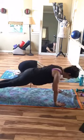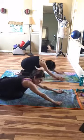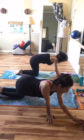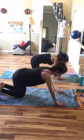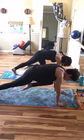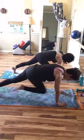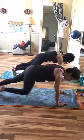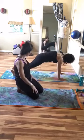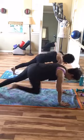I'm just going to come back here. If you have to stop, do a child's pose. Hopefully that's not too loud. Okay, come back up. I'll show you a couple more moves. We're just going to bring your knees straight under. These are like mountain climbers. And press. Again, you need to tighten everything to protect your body. That's perfect. That's great, Sherry.